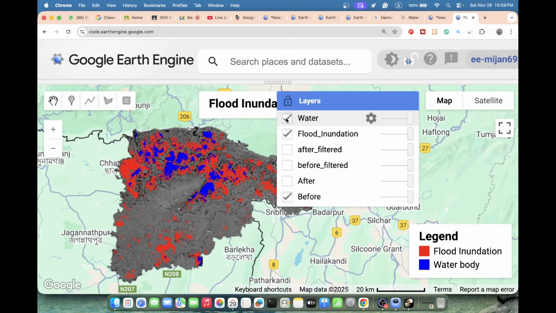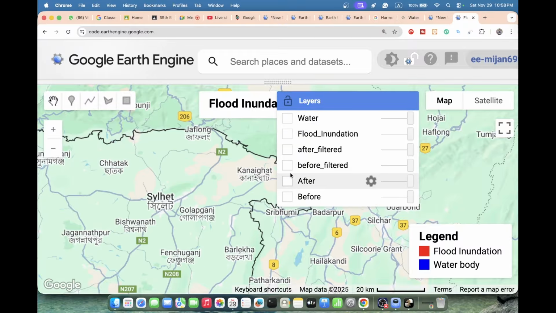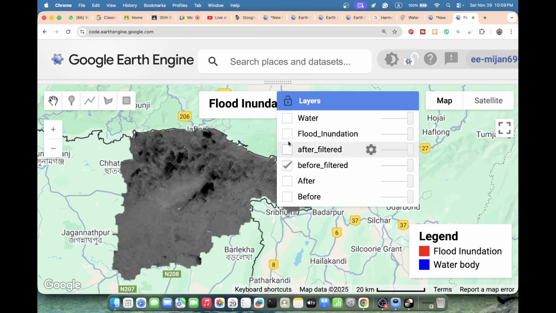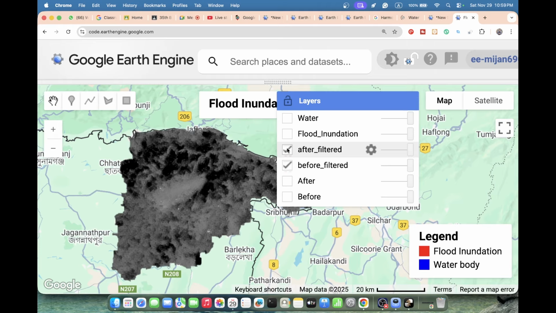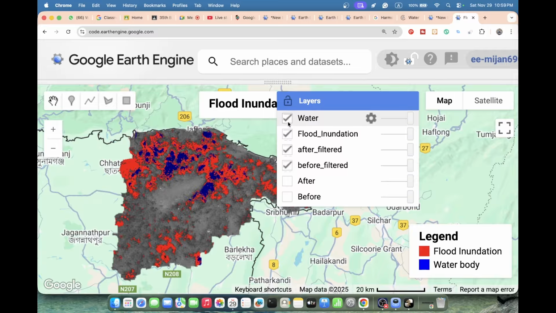So this time we just use threshold values and identify using a similar concept. First we take the image for the before flood, then take another image for the after flood, and further we apply the threshold value to get these values. And if you check the other one, we also filtered it again. So the before image is filtered, and also the after image, because in the SAR data I have some speckle or noisy pixels. This type of speckle or noisy pixel we remove or filter. Further, we simply filter, and then use these two images to identify flood and permanent water body.